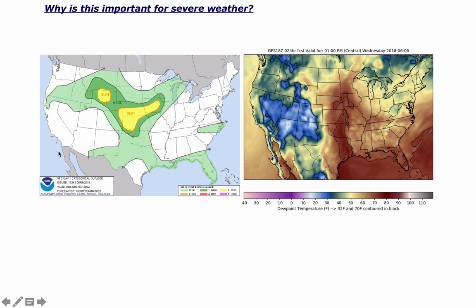Why is all of this so important to severe weather? The day I recorded this video, the storm prediction center put out an area where they were worried about severe thunderstorms. Out of the Gulf of Mexico on this day, really high humidity, high dew point temperature air was advecting through the lower levels of the atmosphere into the central plains. High humidity air is a crucial ingredient for thunderstorm development. I went through all this training about water in the atmosphere so that you will remember that high moisture content is a crucial ingredient to getting massive severe thunderstorms.